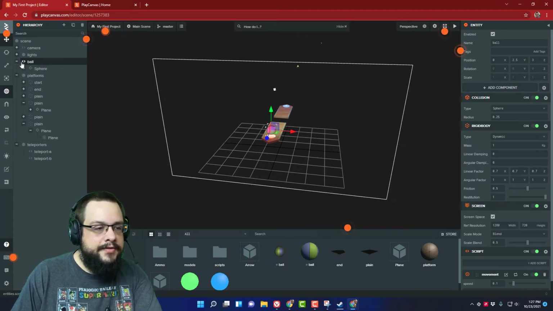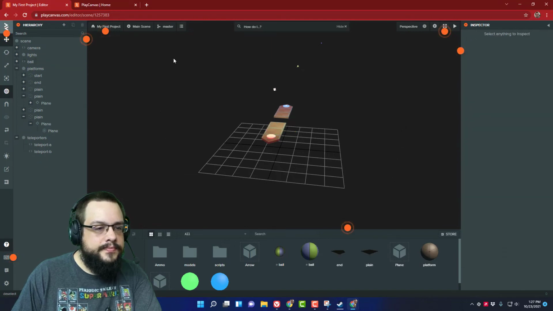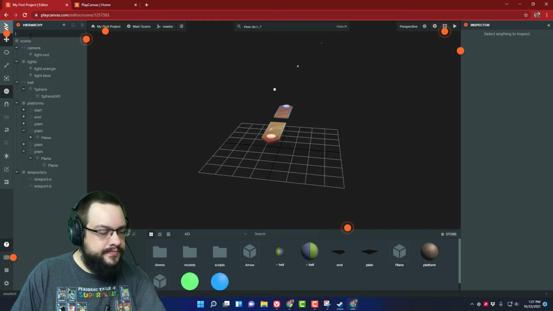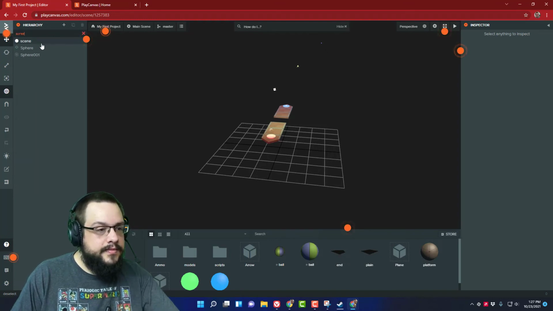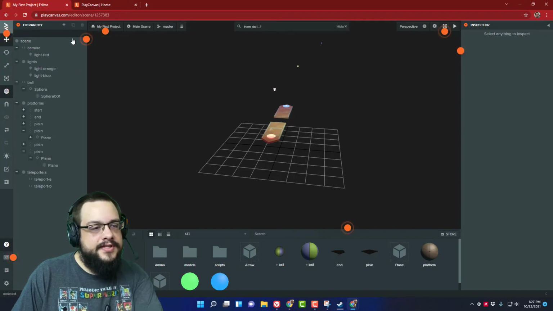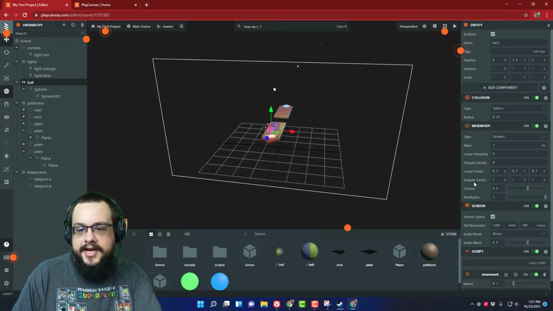Let's go ahead and remove that real quick because I added it to the wrong place. Where did I place it? I may have lost it. Let's see. It's added to the last object you touched, I believe. Oh, I added it as a component. So we're going to remove this component. Normally, we just click on this cogwheel and click delete.